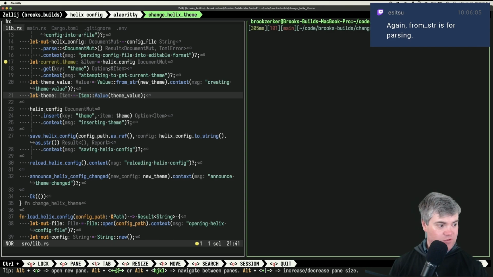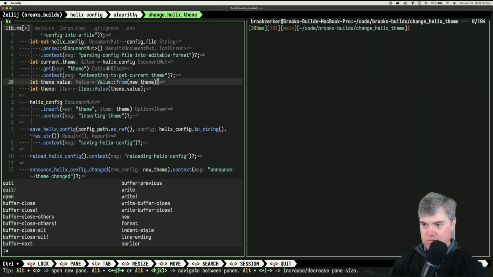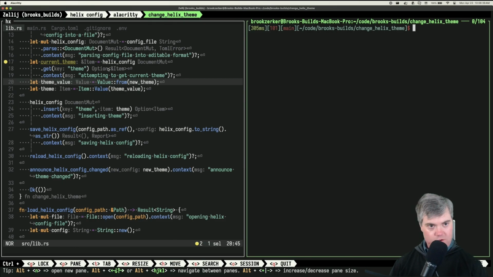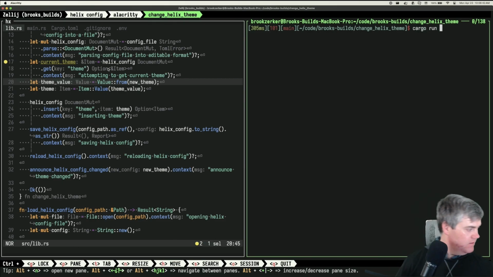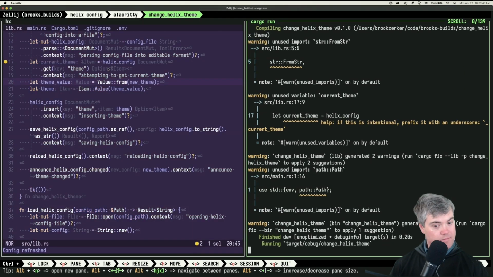Yeah, from stir is for parsing. Oh, just from. Okay, got it. Okay, let's try this again. Changing Helix config to Adwaita.